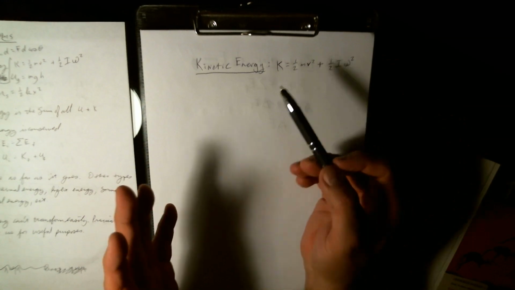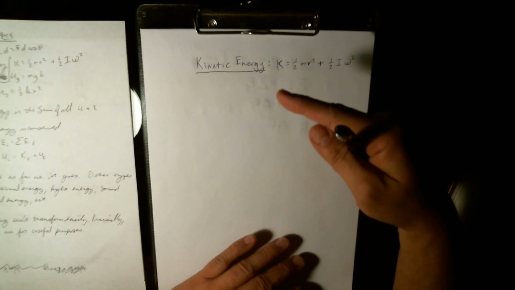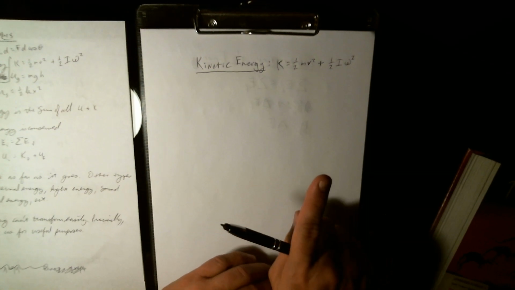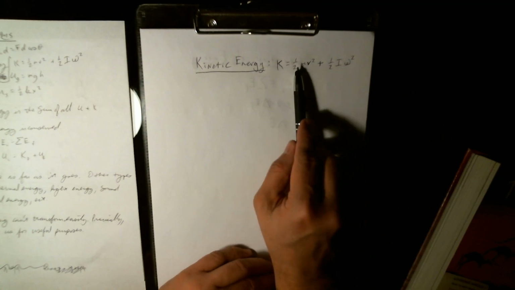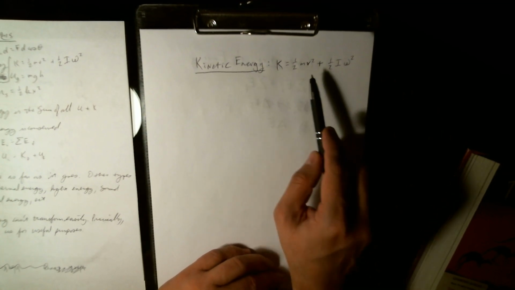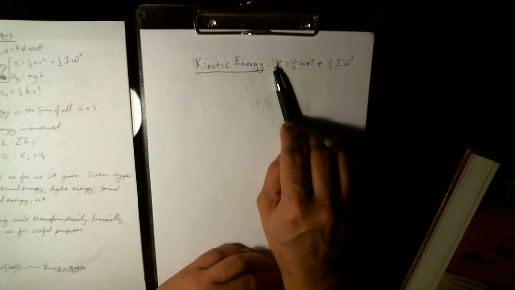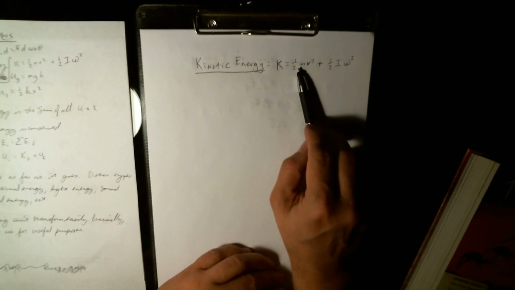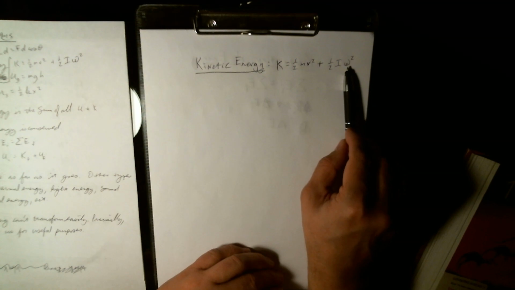So the total kinetic energy of a system, if an object was going forward and turning at the same time, so like a wheel on your bicycle, the wheel is turning and the bicycle is moving. So the wheel is going forward and it's turning. So it's got both translational or straight line motion, and it has rotational motion as well. Then the total kinetic energy that your bicycle wheel would have would be your translational or straight line piece, which is 1/2 mv squared, plus your rotational piece, which is 1/2 moment of inertia times angular velocity squared.